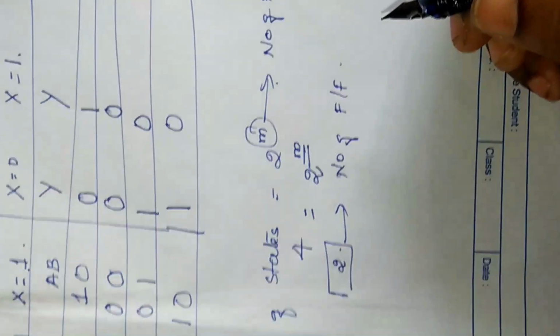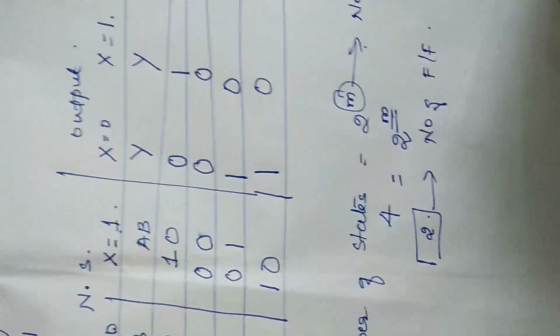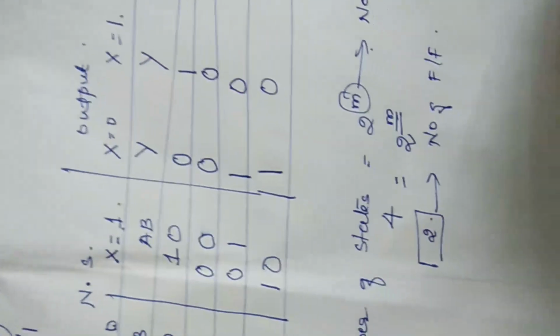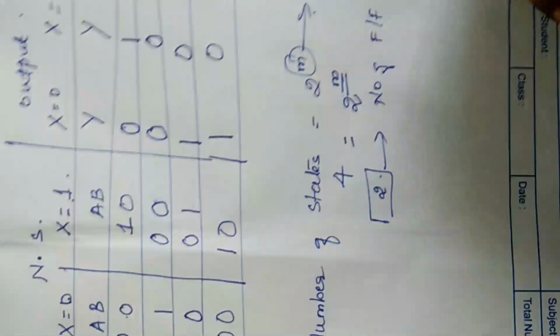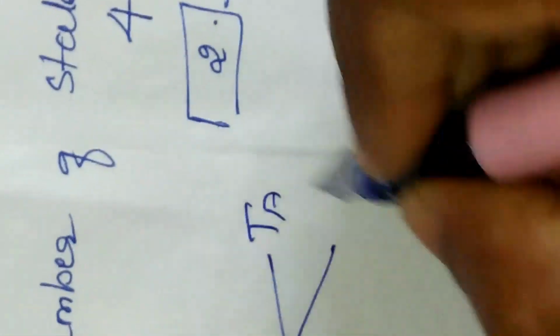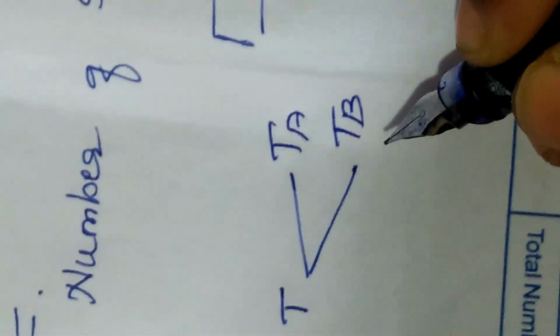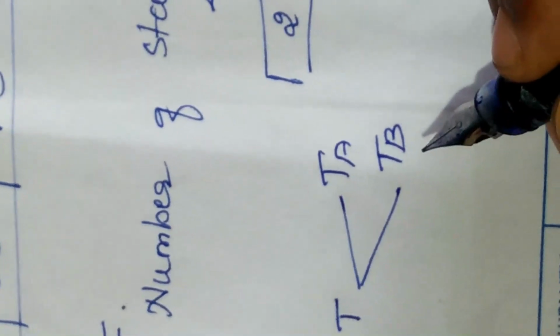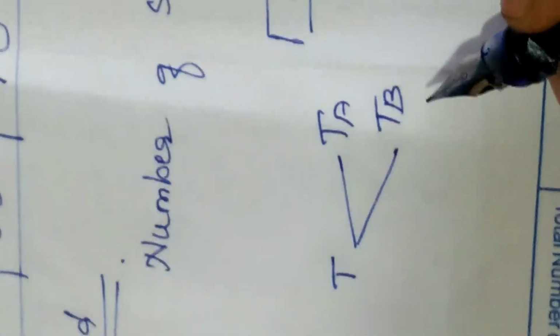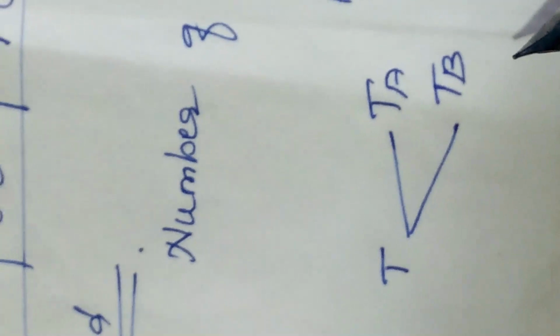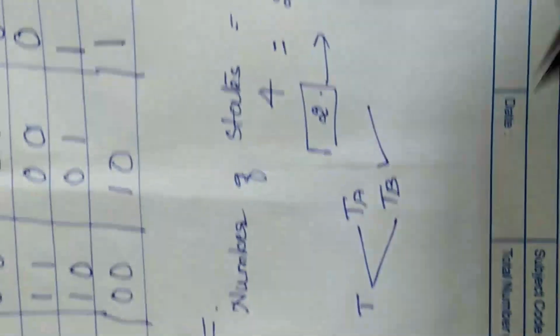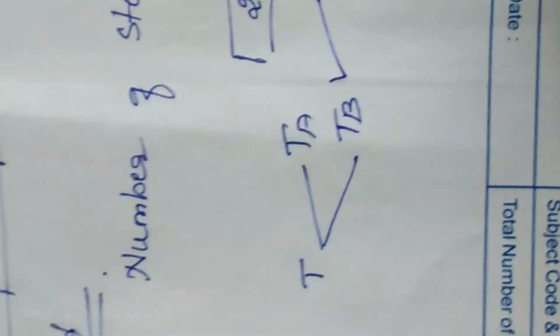Okay. And for deciding the type of flip-flop to be used, if it is given specifically in the problem, you'll have to use the flip-flop mentioned. Like in this problem, they've asked us to use T flip-flop, right? So I will have to use T flip-flop, and I can name them as, say, TA and TB. Okay. If not specified, you can use any flip-flop. It can be JK, it can be D, it can be SR. Okay. So here I am being asked to use TA and TB because it is T flip-flop over here.